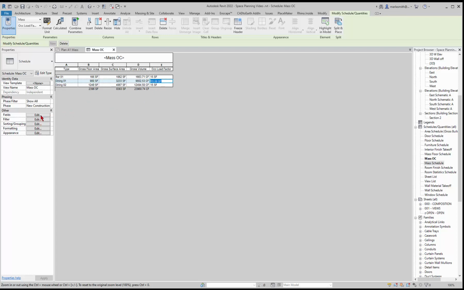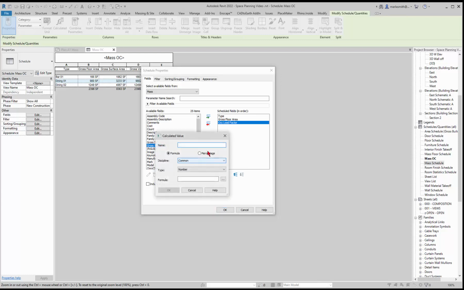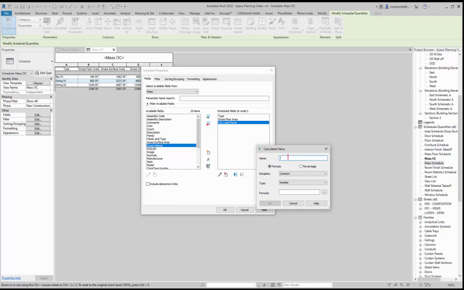So if I go to my fields again and go to Edit, I'm just going to get rid of the surface area. Don't really need it, or the volume for right now. What we can do is add a calculated parameter that will do mathematical calculations between the data that we have listed. So if I click on calculated parameter, it will allow me to give it a name.